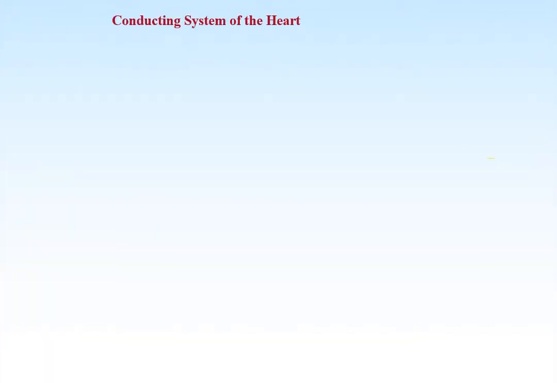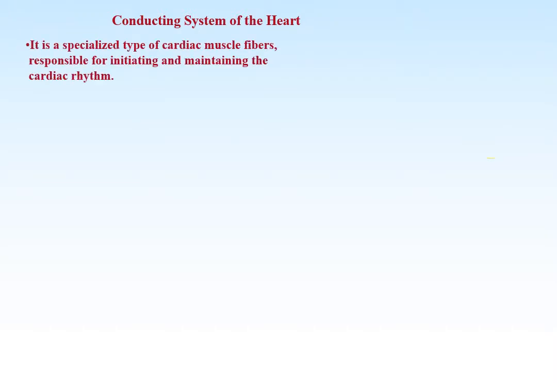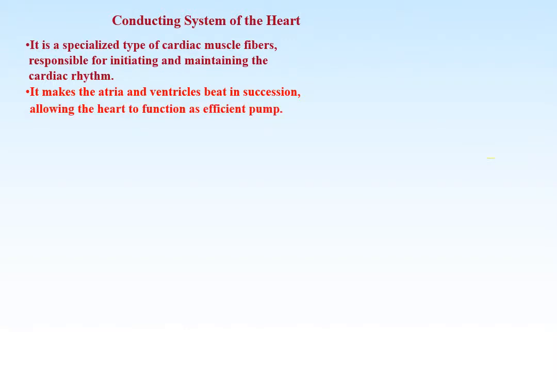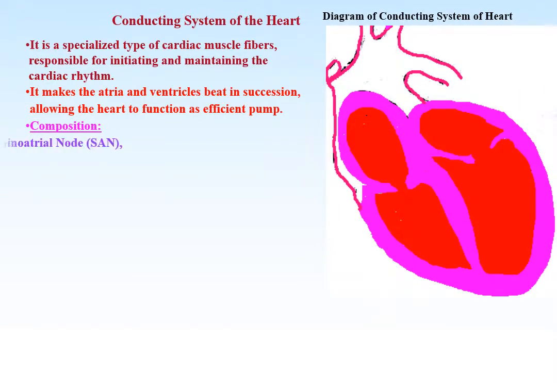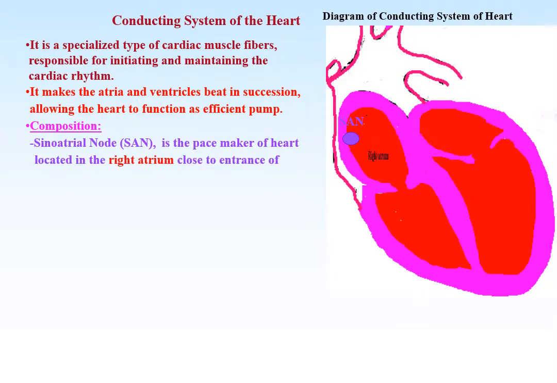Conducting system of the heart. It is a specialized type of cardiac muscle fibers responsible for initiating and maintaining the cardiac rhythm. It makes the atria and ventricles beat in succession, allowing the heart to function as an efficient pump. Composition. Sinoatrial node, SA node, is the pacemaker of the heart, located in the right atrium close to the entrance of the superior vena cava.